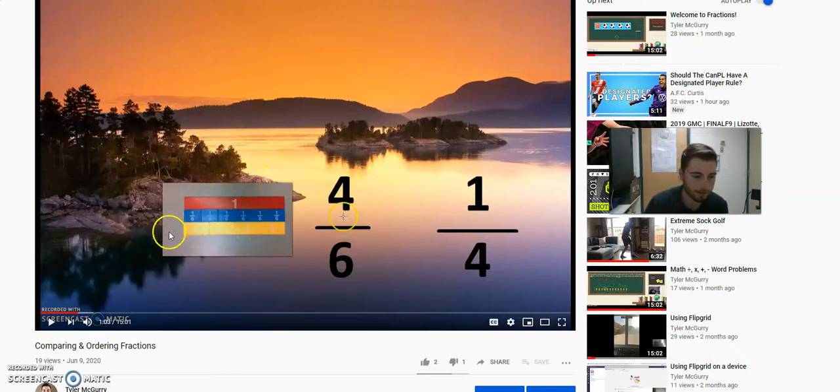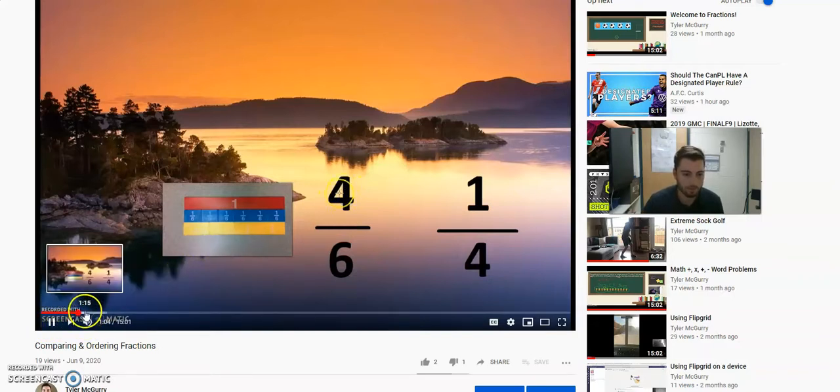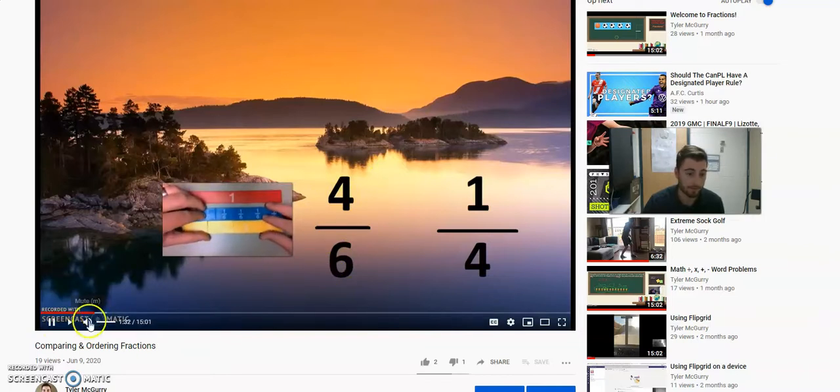I can now decrease the size of my video screen, and not only can that be me in the corner, I've opted here to show some manipulatives. So I'm running through a couple of problems, but at the same time I'm able, on another video camera screen, to demonstrate how to solve the problem using manipulatives. It's a cool feature that I've been utilizing, and maybe something you may find helpful as well.